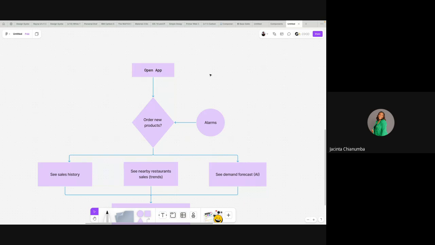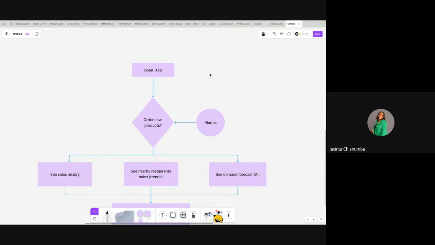So you're also trying to solve the problem of under ordering, for them not to run out of stock, as well as solving the problem of them not buying more than they need.